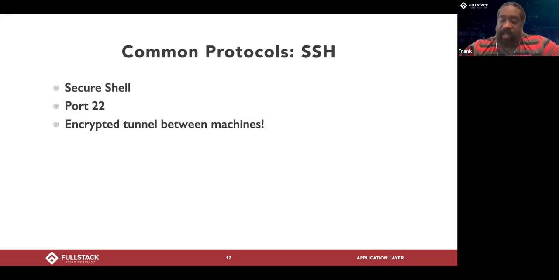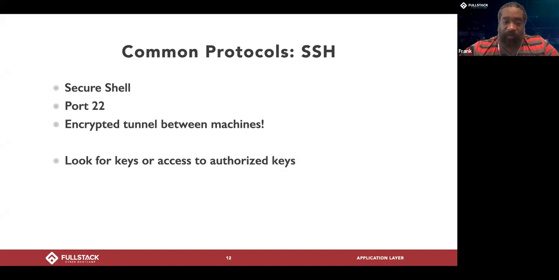What it does is set up a tunnel between two machines and encrypt all the traffic in between them: all the commands that you're sending and the responses, the data that you're getting back from that shell. All the information displayed on the terminal is transferred back and forth between the two machines over an encrypted tunnel.